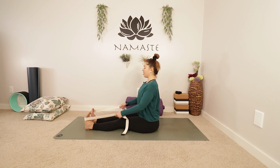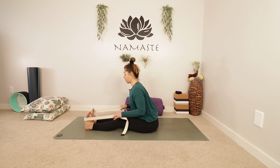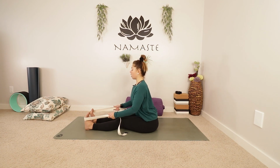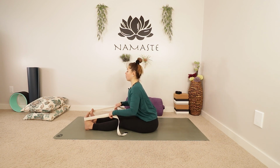Awesome, you guys. And you might stay here. You're feeling the love through those hamstrings, through those calves, all the way through the back of those legs. You can stay sitting nice and tall. If you have some room to move, to tip forwards in this, you can start to tip forwards a little bit. You can keep your spine nice and long. Any discomfort through that low back, lengthen that spine. Keep that chest proud. So only go as far as that low back wants you to go.